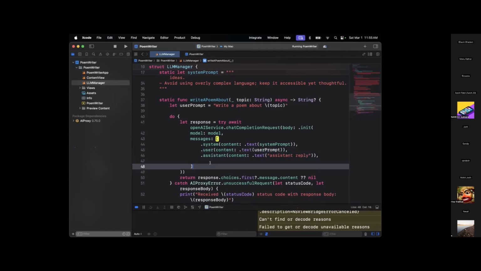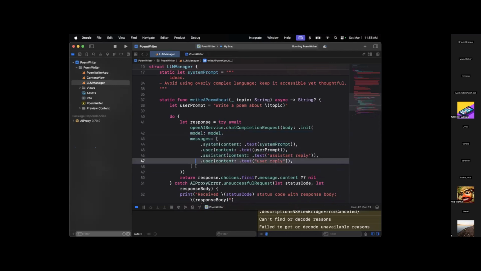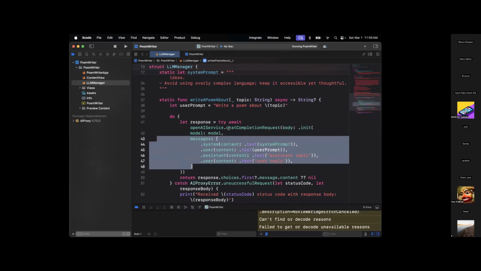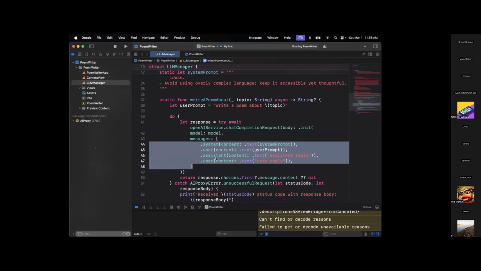The assistant replied this, then the user replied something else. So I have to locally keep track of the conversation in Swift, using SwiftData or file storage or a backend service. And every time I make a call to the model, I have to send it every single message every single time.